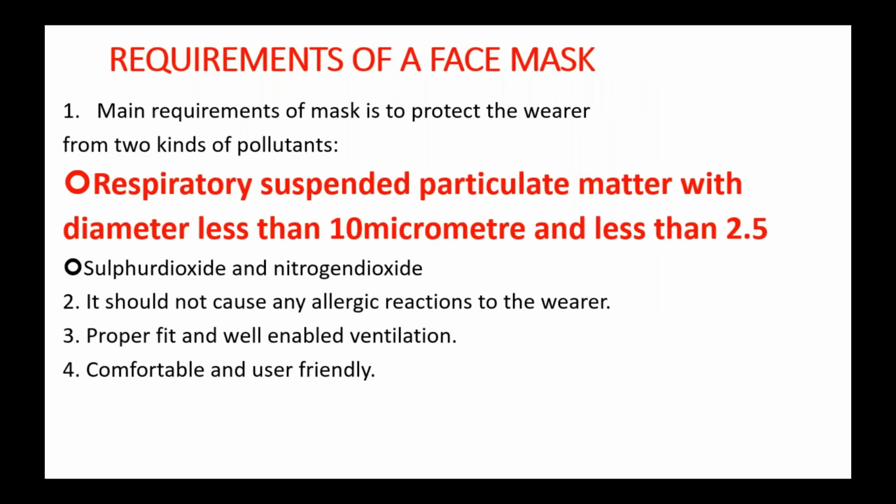So based on this, I have fixed the main requirements for a normal face mask. These are the major requirements which a face mask should definitely possess beyond all other normal expectations. The main requirement of a mask is to protect the wearer from two kinds of pollutants. One is respiratory suspended particulate matter with diameter less than 10 micrometer and less than 2.5 micrometer, right? And especially sulfur dioxide and nitrogen dioxide. Those include the suspended particulate matters. And it should not cause any allergic reactions to the wearer. Proper fit should be there. It should have well-enabled ventilation, and it should be comfortable and user-friendly.